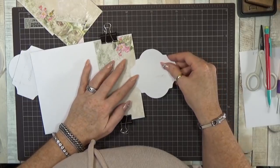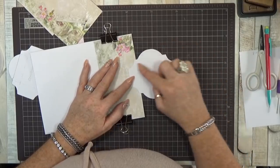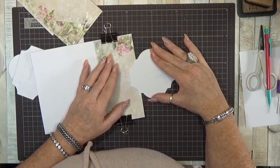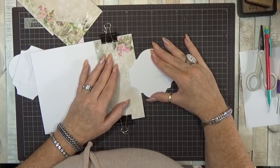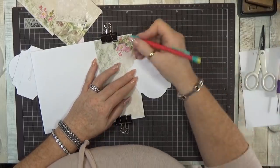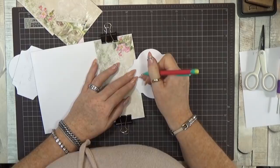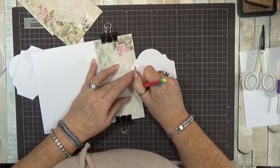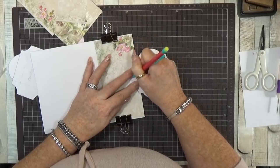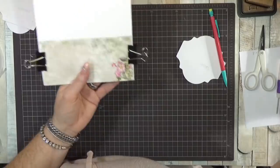Now move down and see how deep you want this pocket to be. You can use any shape, of course, the round one or this one, but I like to use this one. So yeah, just see how deep you want it. I don't want it to be too deep. Okay, so now I'm satisfied and just grab your pencil and draw that line. Here we go. That's that, and now I'm just going to cut it. Let's do that together.